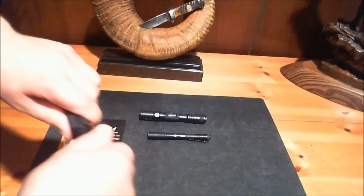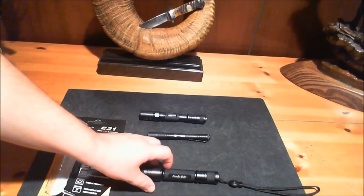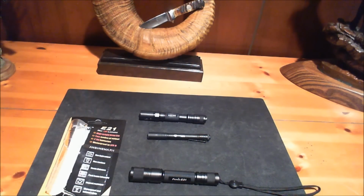But I think I'm going to keep this primarily as a bedside flashlight, as well as possibly integrated into a weapons light system. It might be a little bit big and heavy to mount on a weapons system that I'm going to try to keep as light as possible.